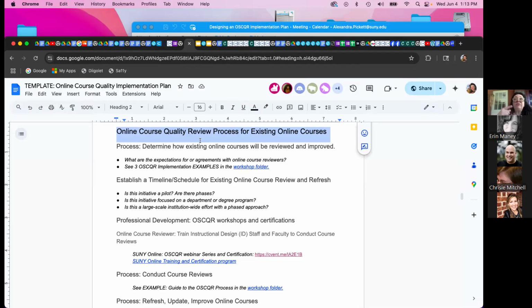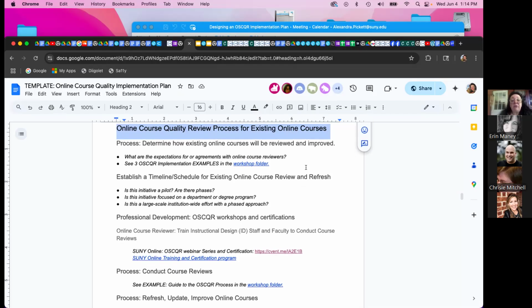They get introduced to this culture of continuous improvement. So you develop it and you teach it and then you review, and then you find some things to fix, and then you fix those things, you teach it again, and then you come back to your list and review what worked and what needs to be improved. And so you have this culture of continuous improvement that you're building amongst your new development. For your existing online courses and faculty, you want to think through how you're going to address that in a more systematic, consistent way, the review and improvement of existing online courses.